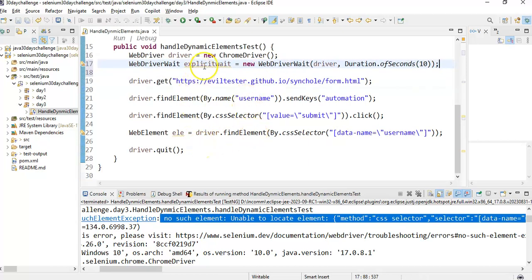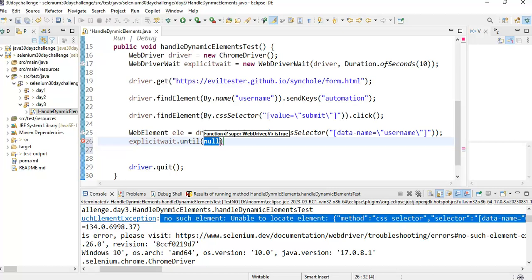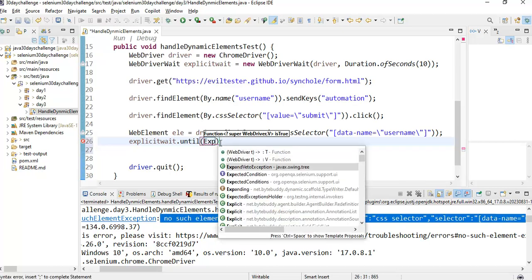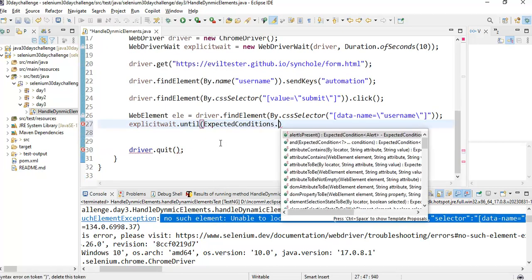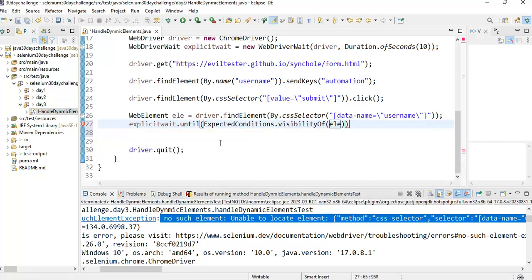Then see here, after writing the explicit wait, now the mistake a lot of people will make. What they will do is element dot until, ExpectedConditions dot visibilityOf element. Now what is the problem here? I will execute and let you know.